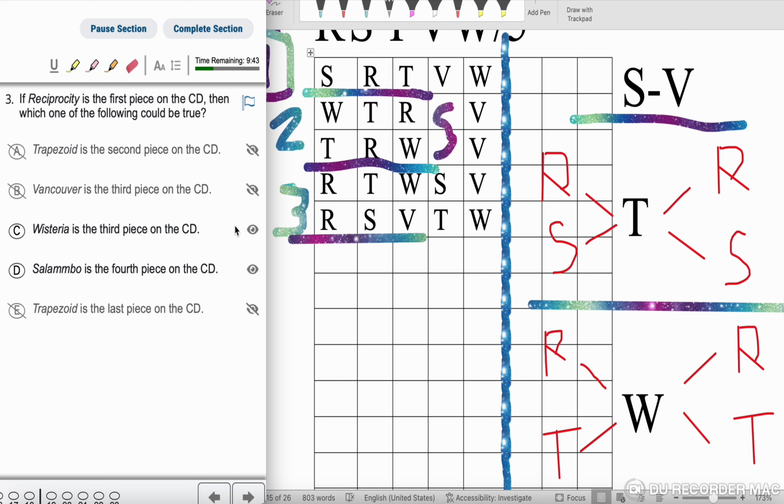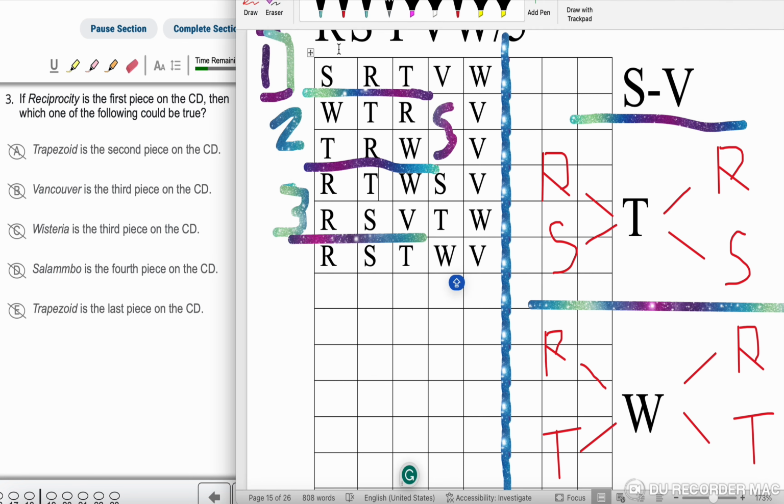W is the third. We don't see that. And S is fourth. We don't see that anymore. So I created 3 worlds right now. And let me see just all 3 of them just real quick to see if I can meet the standards. S before V meets. RS has to be before FT. We see that T's in the middle.